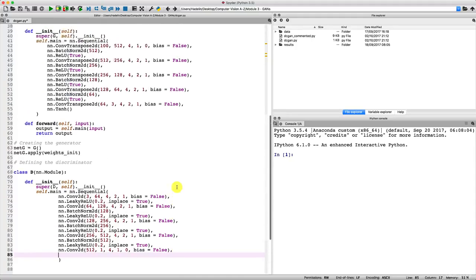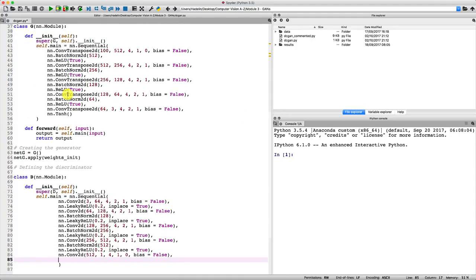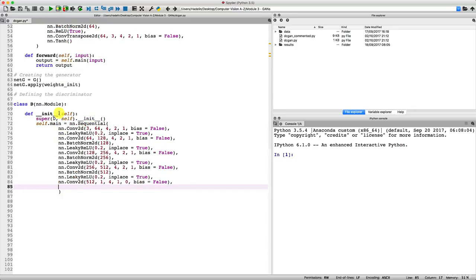If you look at what we did for the generator, you can see that after the last inverse convolution, we applied an activation function, again to break the linearity. And we're going to do the same for the discriminator, but this time it's not going to be a hyperbolic tangent. According to you, what is it going to be? It's actually a very classic activation function to use at the end of a neural network. It is the sigmoid function.